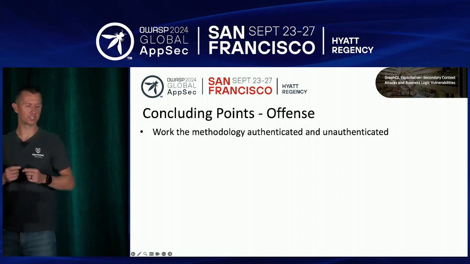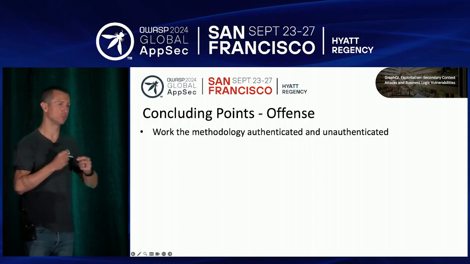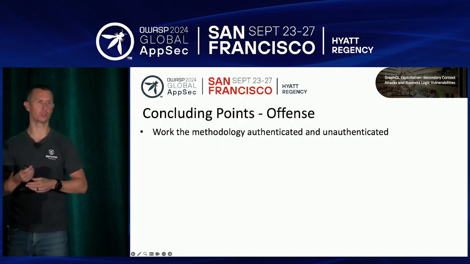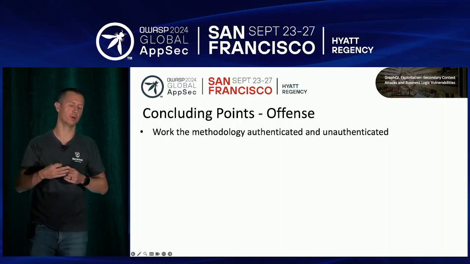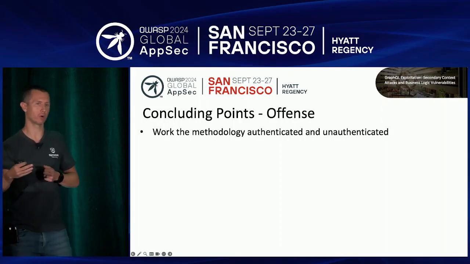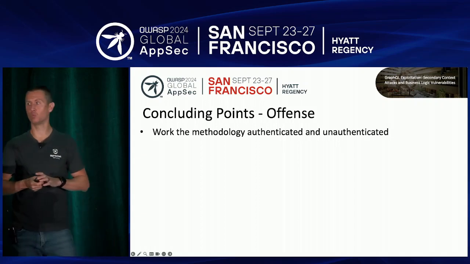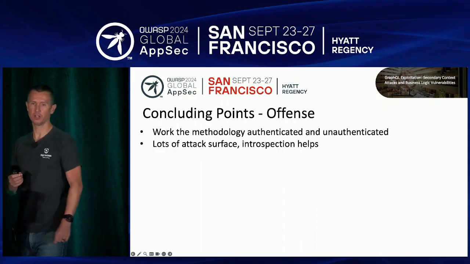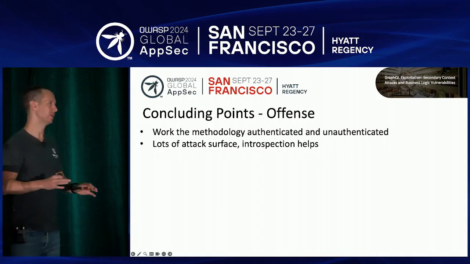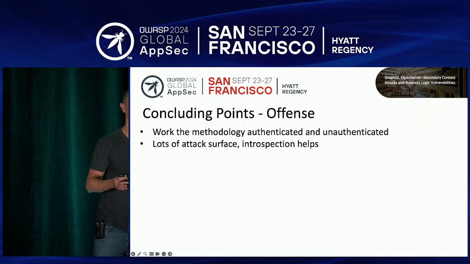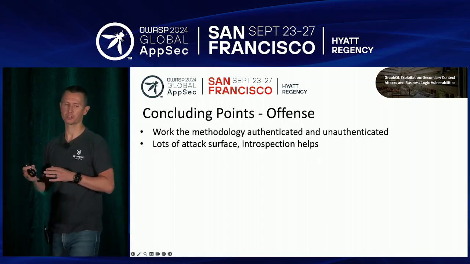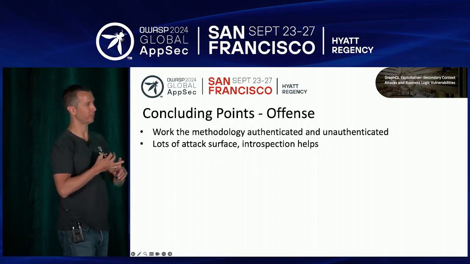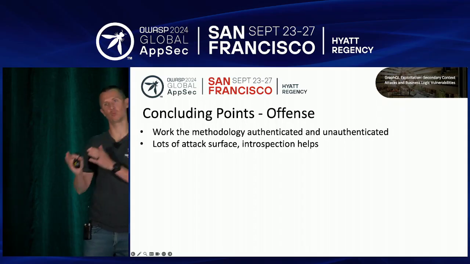I had a lot of success working the methodology authenticated as well as unauthenticated. I'd also add that for bug bounty scenarios, because if your job is to increase the CVSS score, or you need to show more impact, often unauthenticated will work pretty well. There's lots of attack surface. Introspection helps greatly. Having to figure out the objects is just not great, whereas having the full schema through introspection is excellent. We could even look through the schema for ID and String, similar to how we're doing in the proxy, but right in the schema itself.